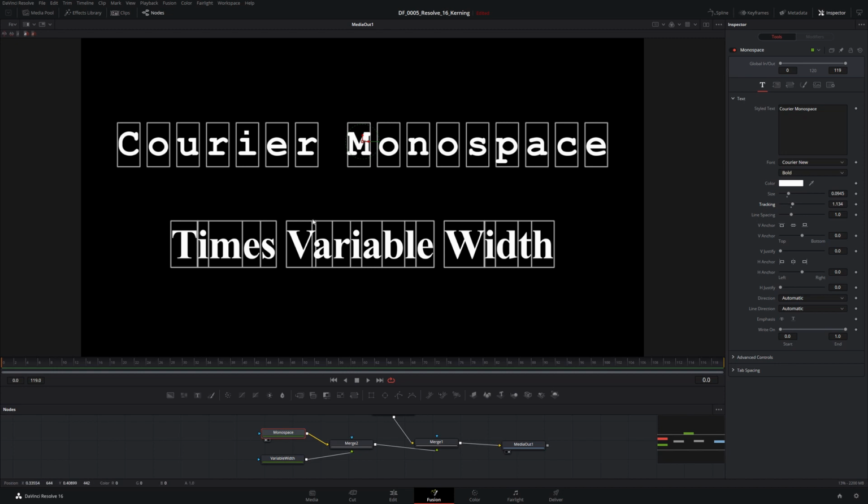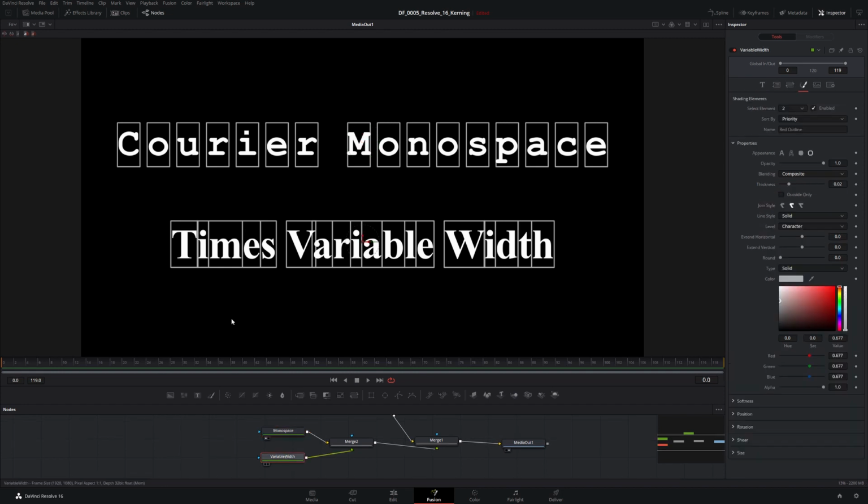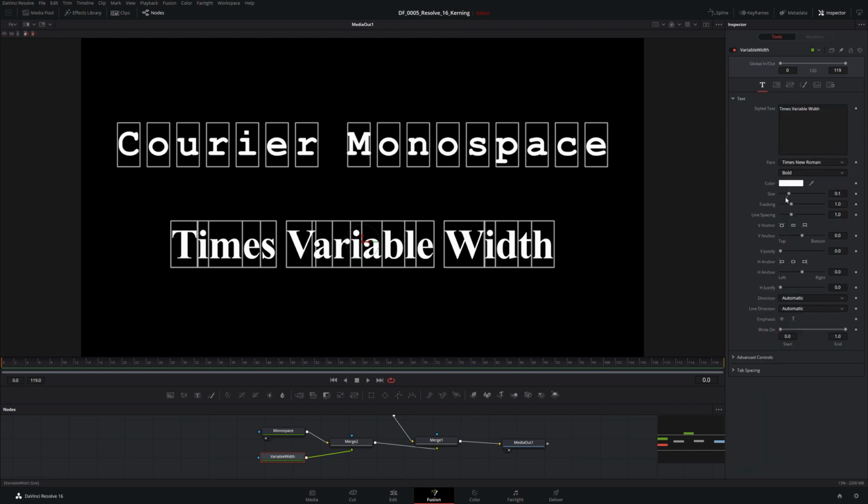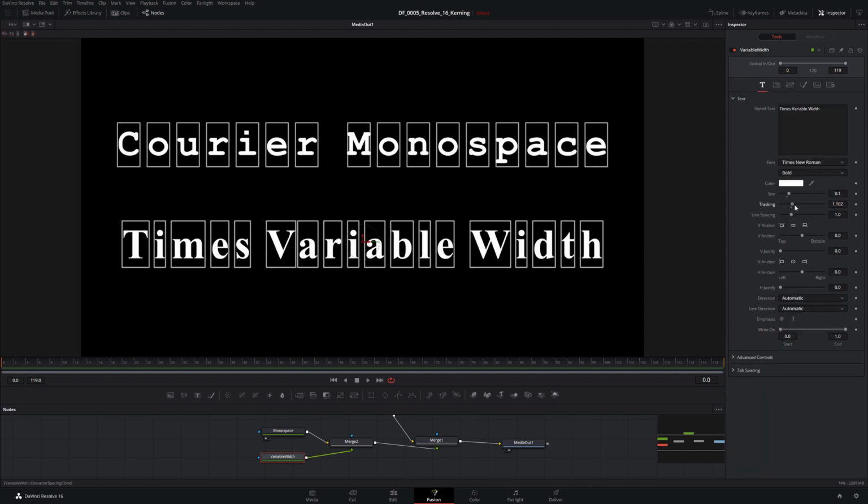Now let's contrast that to our variable width. So recall, with a monospace font, all the bounding boxes are the same, and the spaces between all those bounding boxes is the same as well. But right now we see with our Times New Roman, first of all, the bounding boxes are not the same widths. And when we play with our tracking to make things a little bit more clear, so I'll expand the tracking a little bit, we can see the spaces between those bounding boxes are not the same either. So the space between this V and the A is different than between the A and the R.